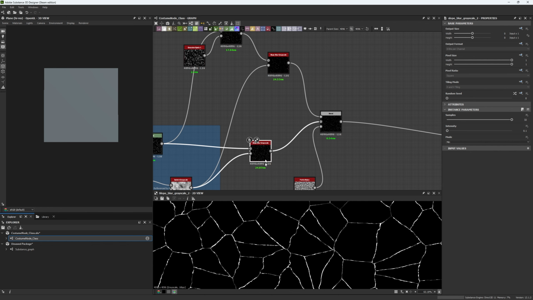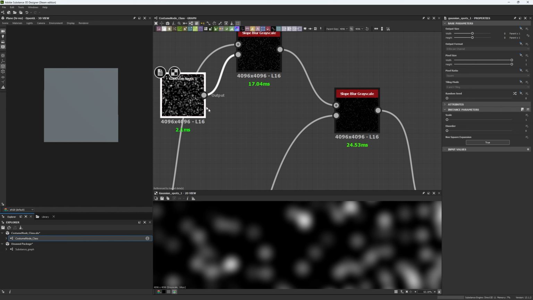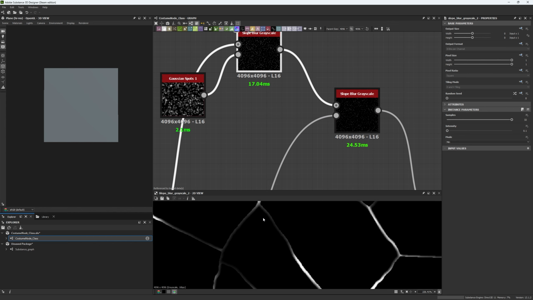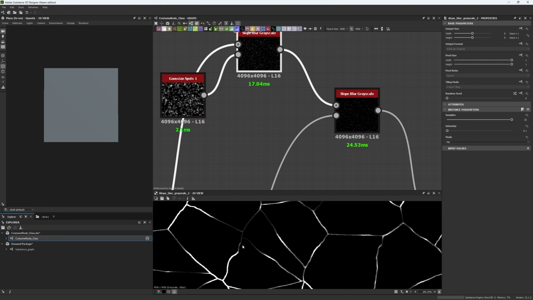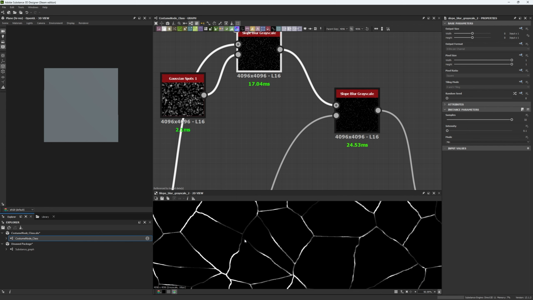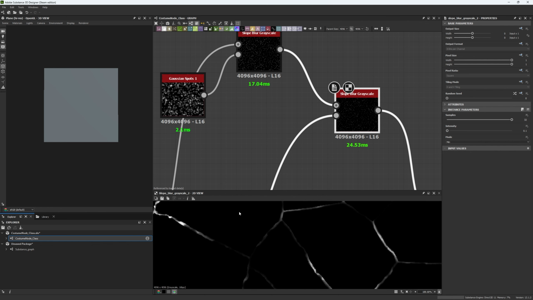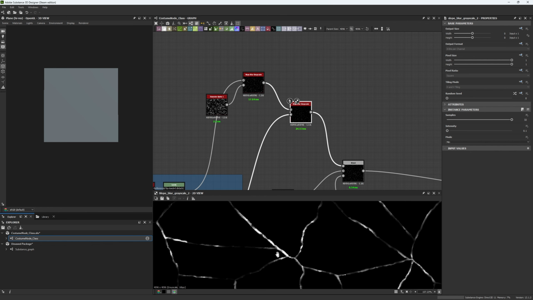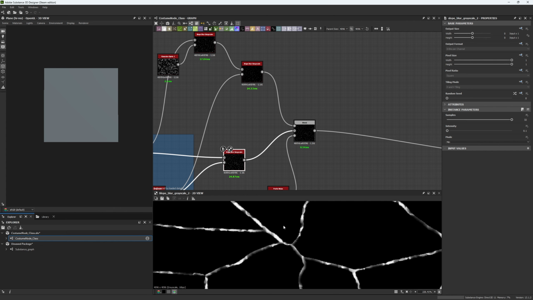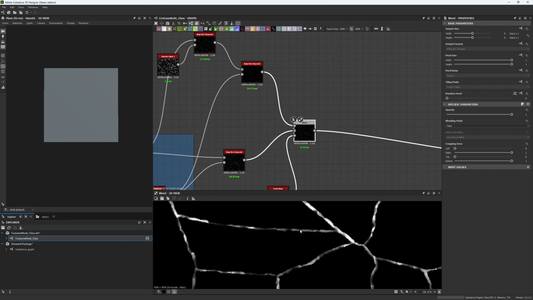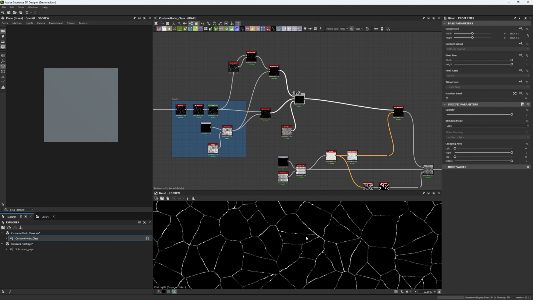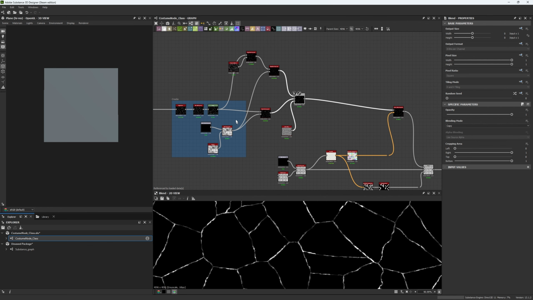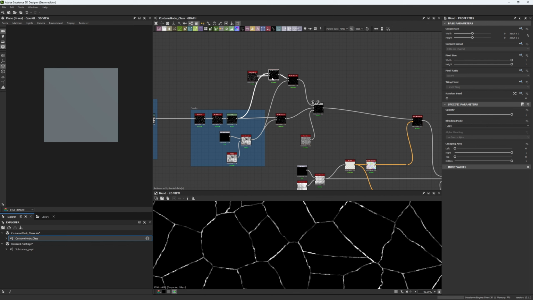For example, for this one in particular, I used the Gaussian spots, because I knew it was going to give me areas with less white and a sharper gradient. Then I used the slope blur to give more of this rock shape that we can achieve with the slope blur and Clouds 2. And I combined it with an already really strong one so I can make this detail. Basically it's like multiplying one with the other, so I have a better detail now. So it's not only about exploring, it's about why you are exploring in that direction and what you have in mind when trying to do that.